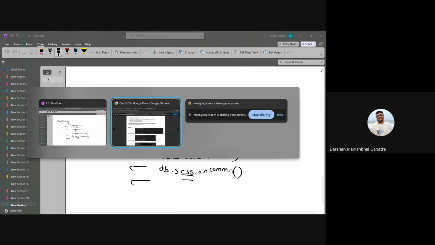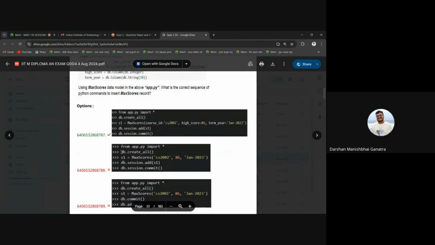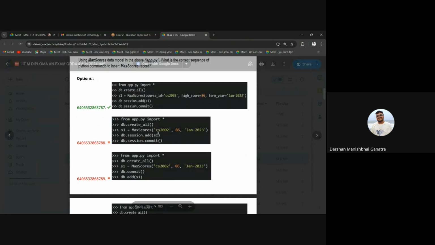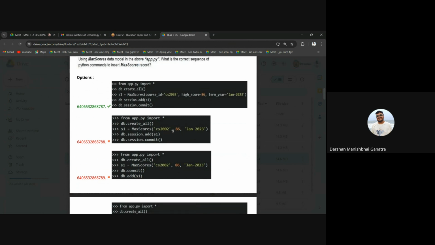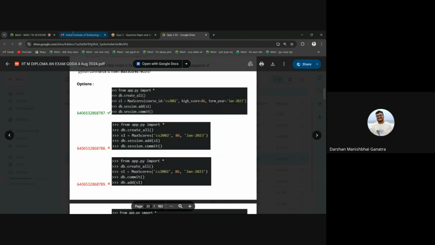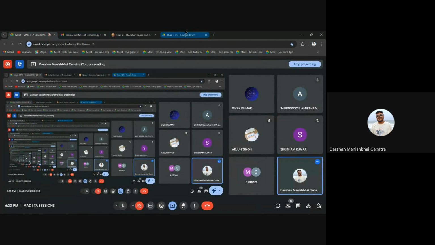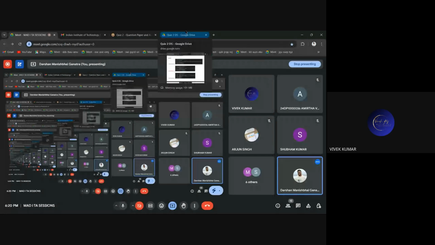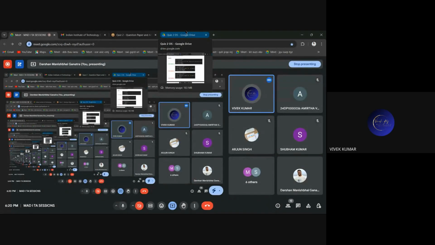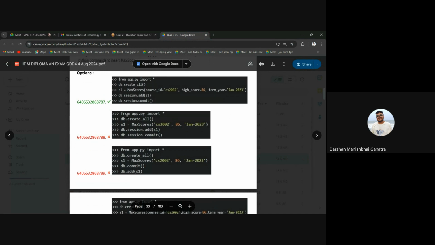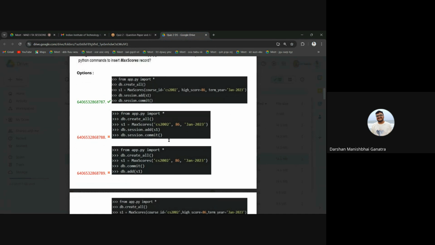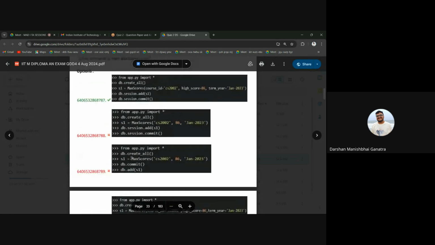Now the main thing: for max scores you will have to assign which variable will take which value. Which attributes get which value? Exactly. This one is bad, because it has db.commit and db.add in the wrong order.